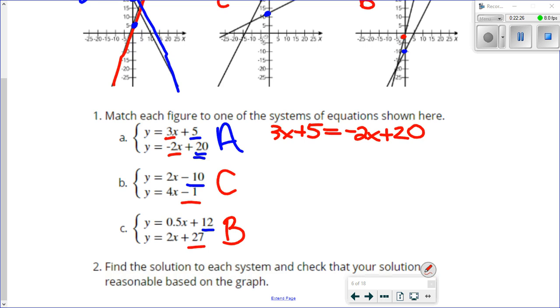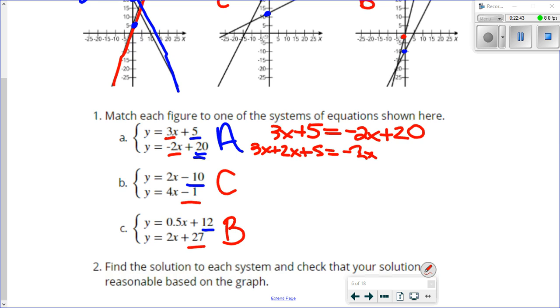So that's why I knew to set what y equals in the top equation to what y equals in the bottom equation. All right, so I'm probably going to want to go ahead and combine my x's. I'm going to do the inverse of a negative 2x, so I'm going to add 2x to both sides.